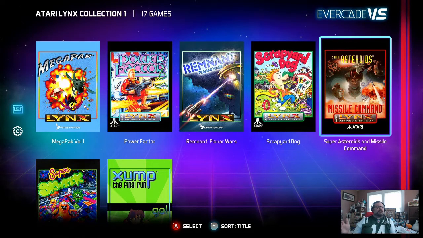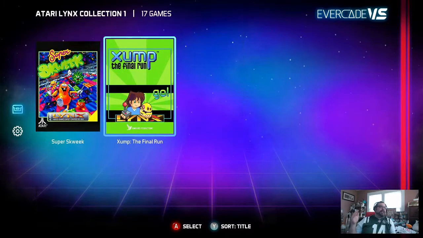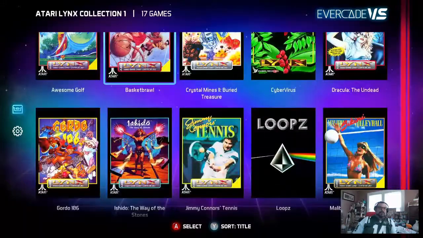Scrapyard Dog is a pick. Super Asteroids is a pick. Super Squeak is a pick. And Xump the Final Run, a pick. This cart is loaded with them. And for that, it definitely gets a solid recommendation from me as far as Atari Lynx Collection 1 goes.